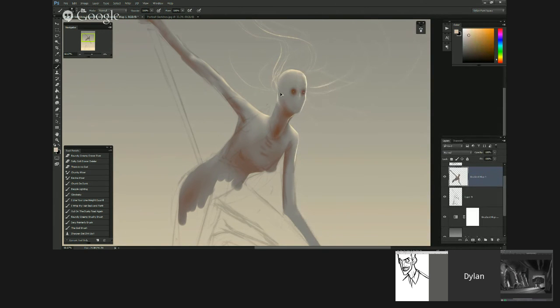So what are you working on right now, Dylan? Not necessarily this piece, but do you have client work that you can talk about, or anything you are excited to talk about? Yeah, I can't mention too much of the client stuff, but right now I'm working with two primary clients. I work with Frostburn Studios on their Heroes of New Earth game, and then I work for a studio down in Colorado called Incarnate Games. If you know anything about either of those studios, they're pretty much fantasy-based studios. So I do a lot of environment stuff for Frostburn, and therefore a lot of fantasy environment illustration for the Heroes project.